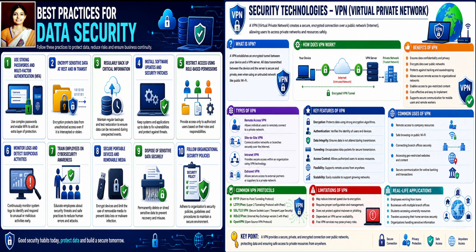A VPN does not automatically guarantee protection from phishing or malware, because these data security threats are always there even with a VPN. We can conclude that a VPN is only a part of a complete security system. It is not the only technology which protects the data. So this is a part of the technology system.